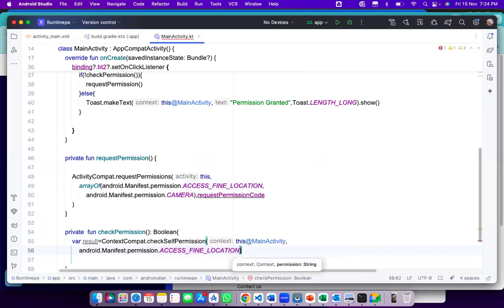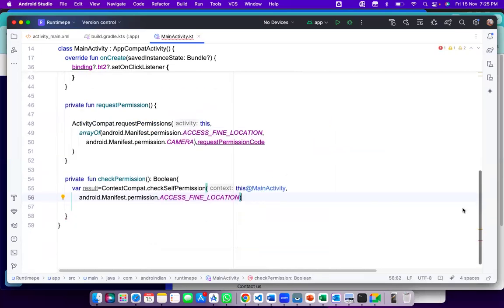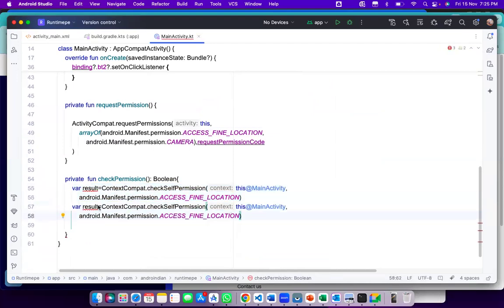This is the first one, right? Similarly, now we have to add one more, that is result one. This is the camera, right? Both we have added here.